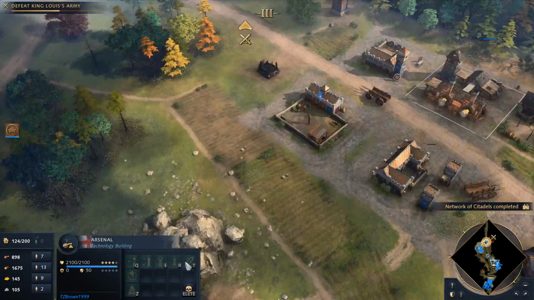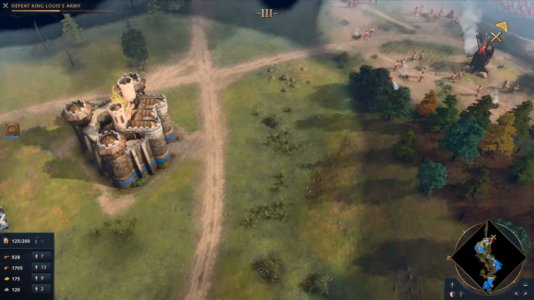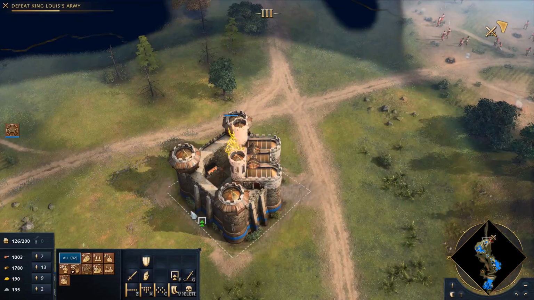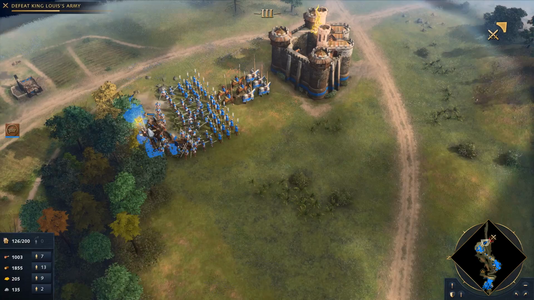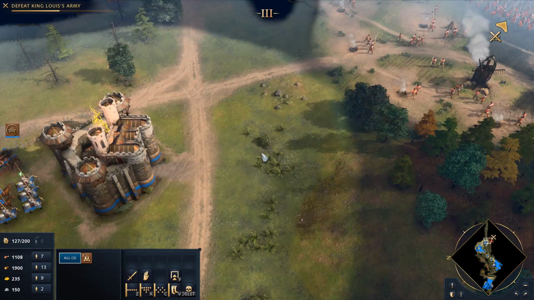That's all. Not enough resources. We could get incendiary arrows. But that's against buildings, so that doesn't really help us. So what I'm hoping is as soon as we uncover this little bit of shroud, they're all going to attack. Come into range of the castle. We've got our mangonels and springalds as well, which we should probably set up. Mangonel. Yeah, switch to incendiary. Gotcha. Let's get the springalds set up too.